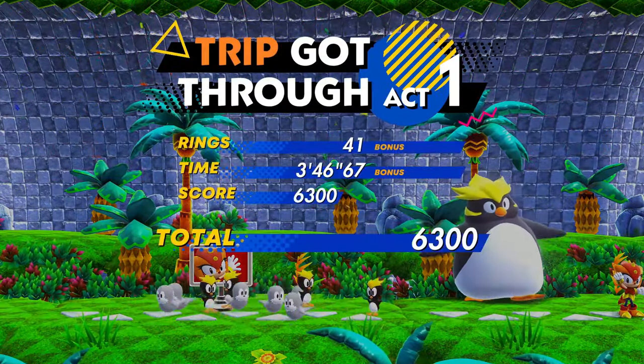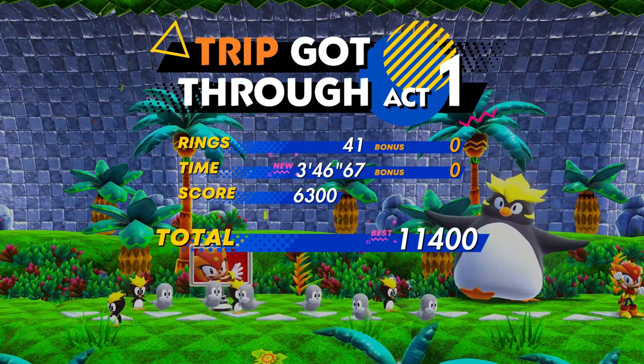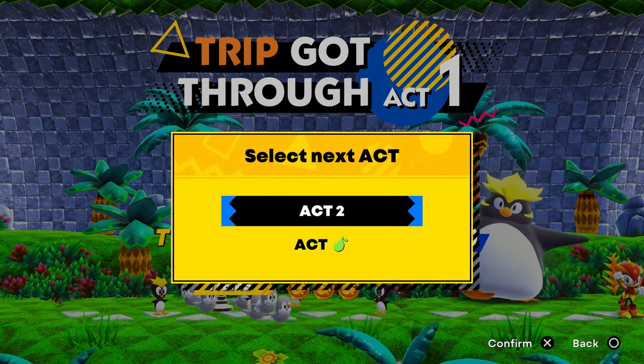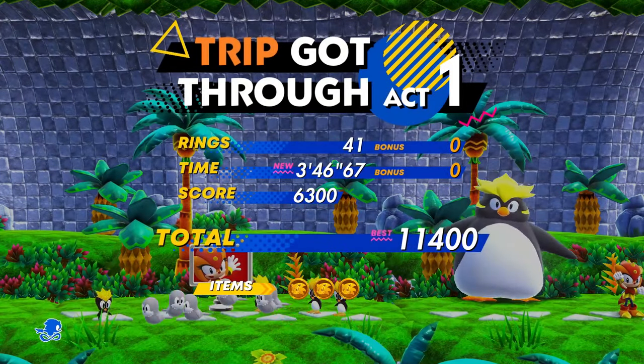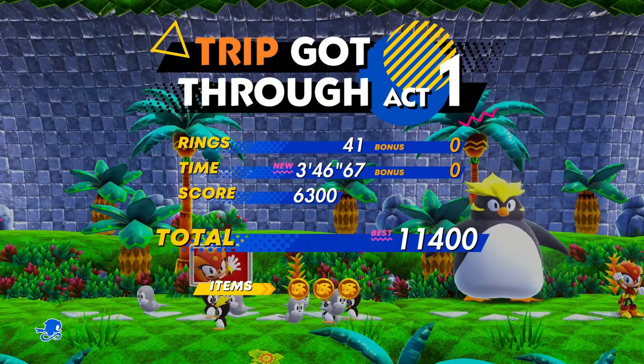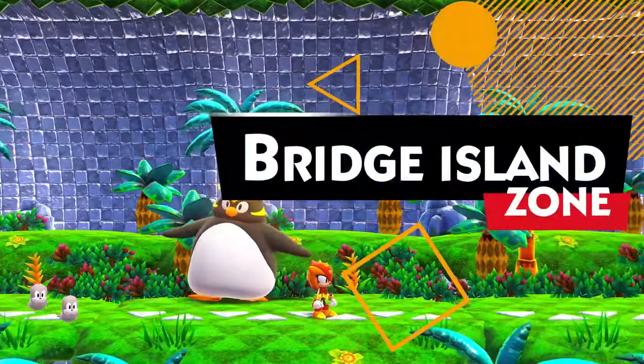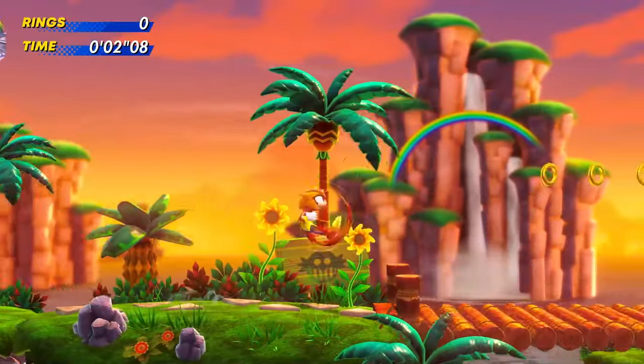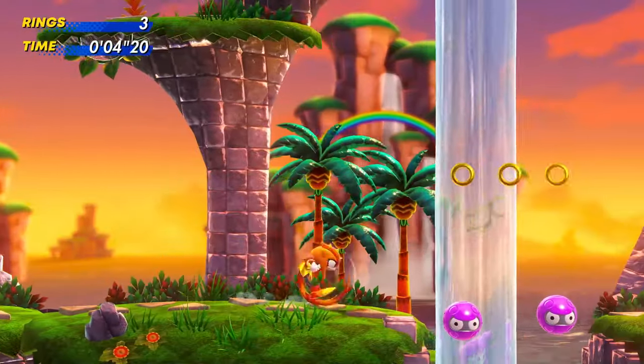But there we go, Trip got through Act 1. Isn't that great? So there we go, 11,000 points, we get 3 medals. I'll take it. Let's move to Act 2 for now. And then I guess after that, we'll move to the free one, if we have enough fruit to do it. If not, we can always save it for later. Well, you've seen them all before, I think.